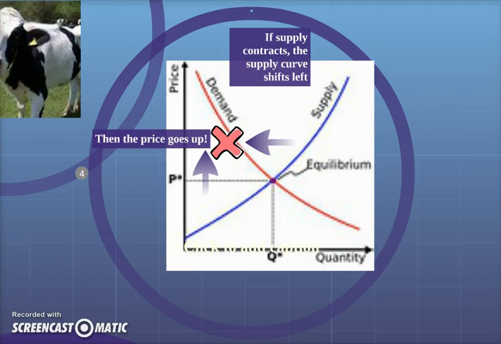But in this case, price is not the driving factor. Bessie is. The supply of milk is not dropping because prices are going down. Instead, supply is dropping because we lost Bessie. In this case, the entire supply curve will shift left on our graph, as the arrow shows. That means at every price point, there will be less milk available. And as the curve shifts left, the market will find a new equilibrium price, much higher than the previous price, at the spot marked X.